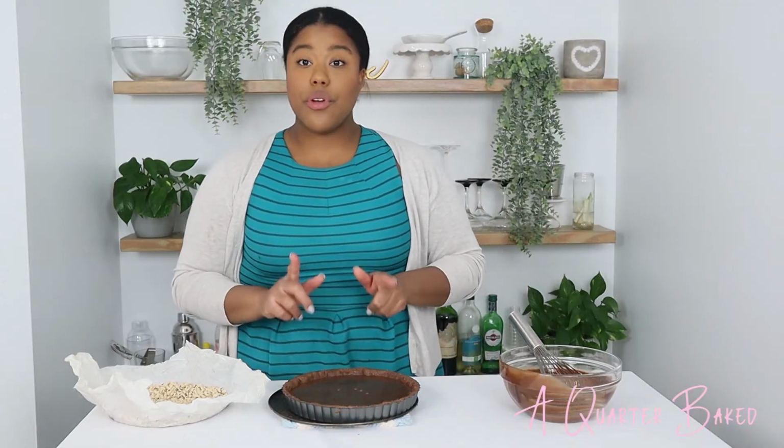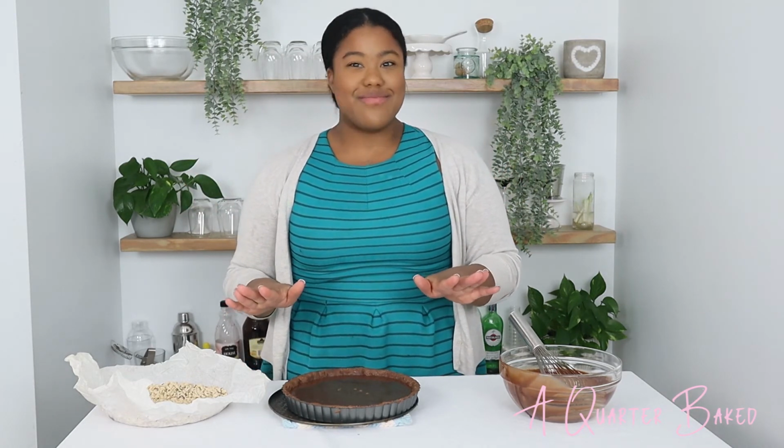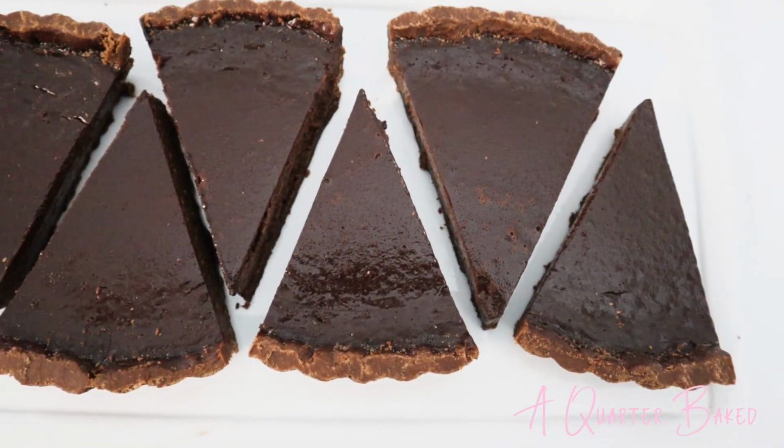I've got my oven preheated to 350 degrees, and I'm going to bake this until it's solid all the way through. See you in a minute. So my tart is out of the oven. It baked at 350 degrees for 25 minutes.